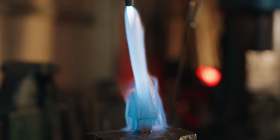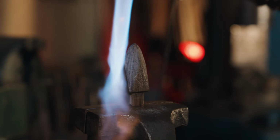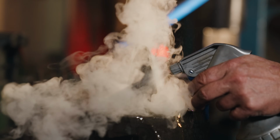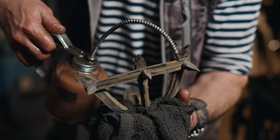Once Kevin got his pommel out of the acid, he decided he wanted a little darker finish. One of the ways that we do that is we heat pieces up with a torch, then they're just sprayed with WD-40 oil, which darkens the surface and preserves it for a long time to come.